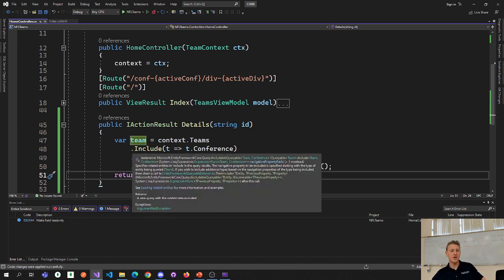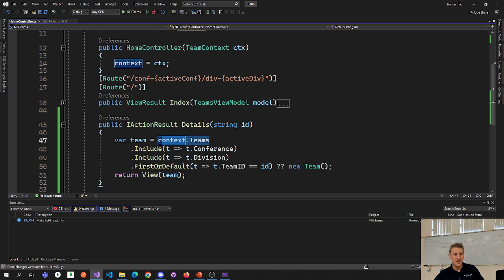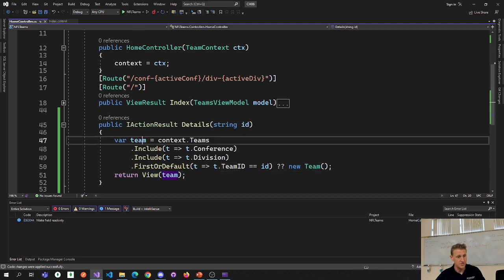Got a little LINQ query, selecting all the teams with their conferences and their divisions. First, our default, where the team ID matches the ID that's passed in as a parameter. And if that fails and returns null, then instead it just creates a new team object for basically an empty display and returns that team to the view.